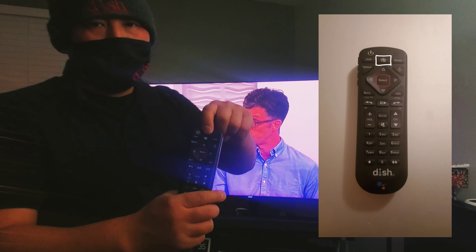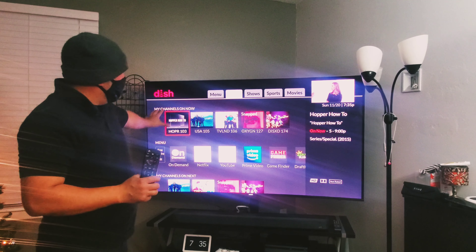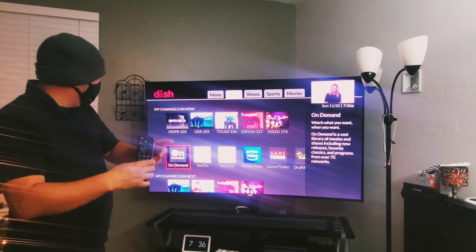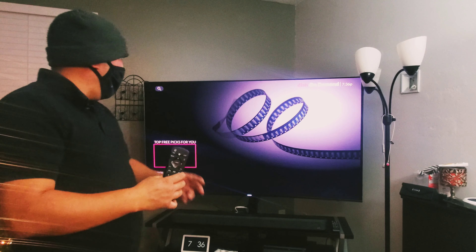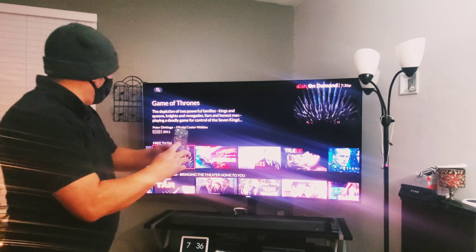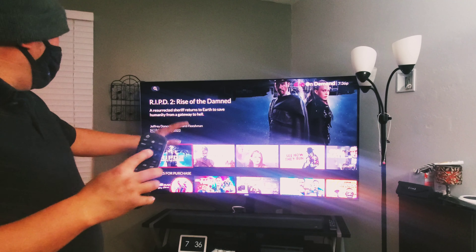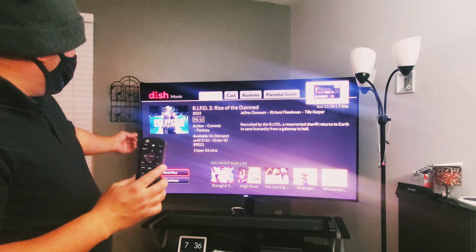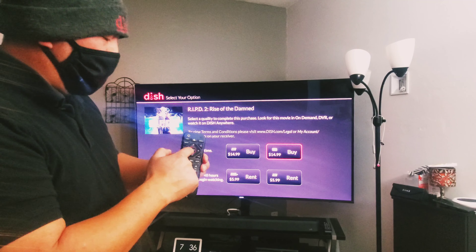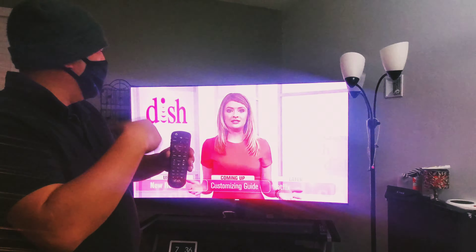This is your home button. Click on it once and it brings up the home screen. Here you can see some channels, and if you go down to On Demand and hit select, it brings you to the movie channels where you can watch movies for free. There are also free TV shows, and if you go down further, you'll find trailers and movies you can rent. If you go over to something like RIPD2 and hit select, it'll say rent or buy, and if you confirm, it'll automatically charge your account. Press back again to get back to live TV.